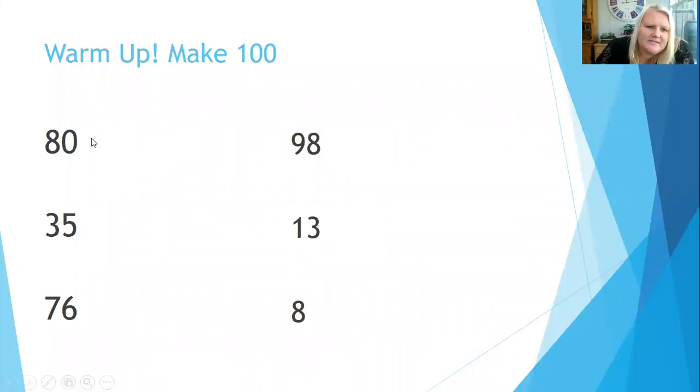So what do you add to 80 to get to 100? You add 20. Well done. So 80 add 20. What about 98? Nice simple one. What do you get to 100? You add 2. Fabulous. Right, for 35, how would you do that? I would probably partition it and get it up to the next round whole number, which is 40. So I add 5 on first. And I know that 40 add 60 equals 100. So if I add the two together, I know that you need to add 65.